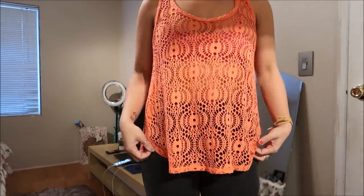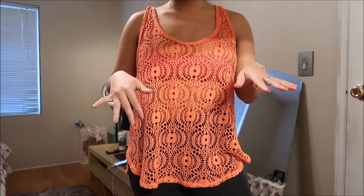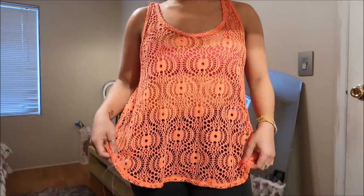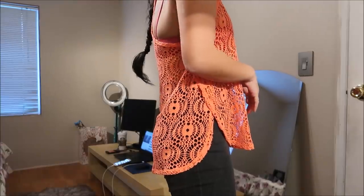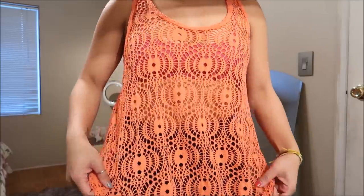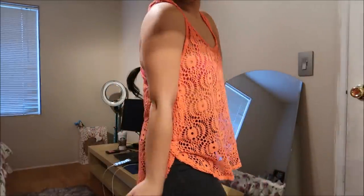This is not the same brand but it looks like the same color — it's just another overlay I saw right next to it. This is by Ecote in a size medium. It's just a great overlay for summertime and can also be used as a top with shorts. I love the color because it makes my skin pop.